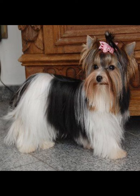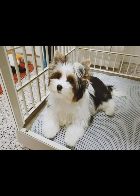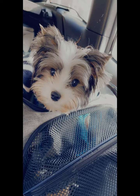The breed does not have any major health issues. The AKC website does state that they have sensitive GI systems and may have diarrhea and discolored stools. Their life expectancy is around 16 years. They are 7 to 11 inches at the withers and weigh between 4 to 8 pounds.